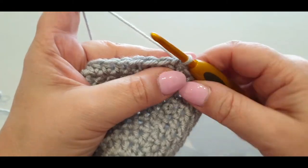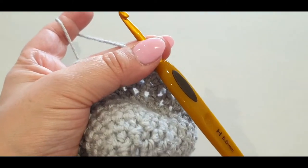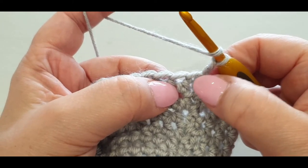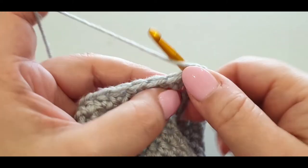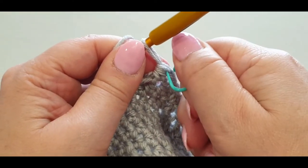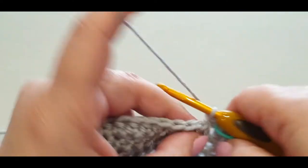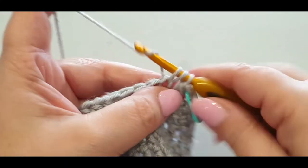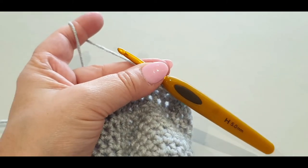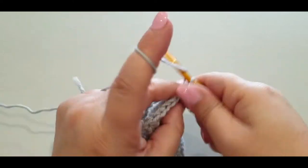Now, for now, we are going to chain 1 and 2, and we're going to repeat that very last round you just did. So skipping your little chains there, jumping into your next with a half double crochet, popping your stitch marker in there, like that. And then you are half doubling, if that's a word, all the way across this round. And I will meet you here once we're done. I'm just going to pop this on fast for you and off we go.